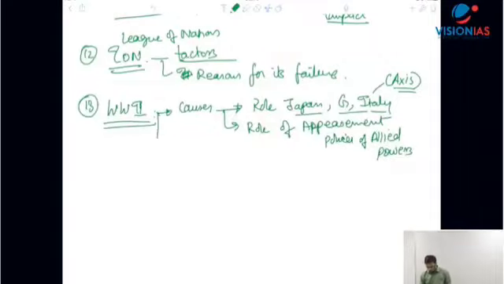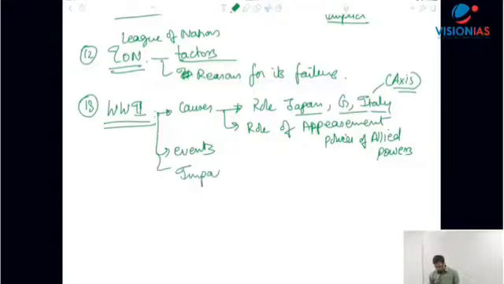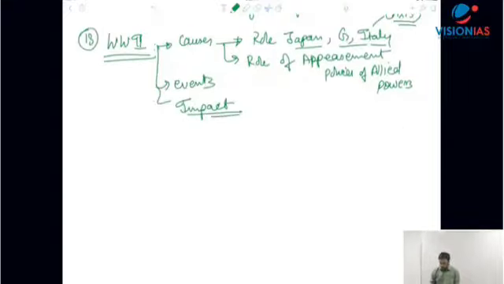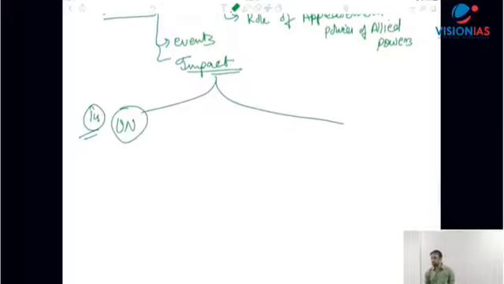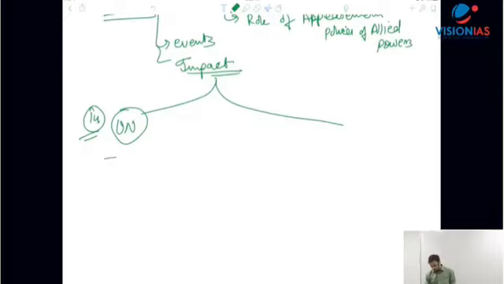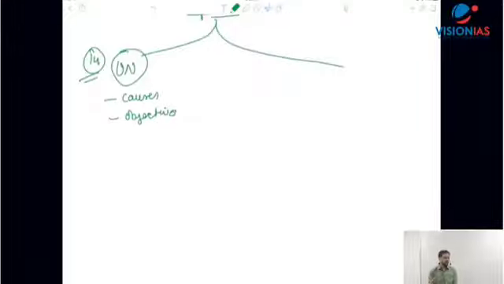Also are the events of World War II, and most importantly, the impact of World War II. One of the major impacts of World War II was the formation of United Nations. And the formation of United Nations is also an important topic, both in terms of the causes. Again, one of the topics that you commonly talk about is UN reforms, right? But one of the things that you need to also understand is the objective as to why the UN was formed. And if they have to ask something about UN reforms, that will be asked in your international relations section.